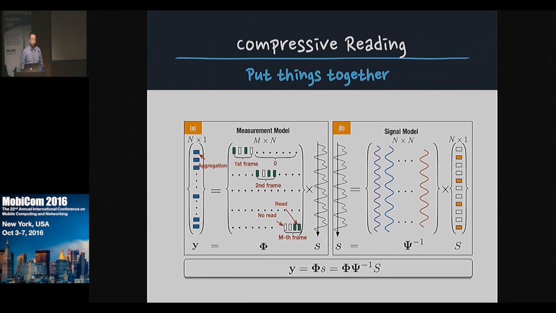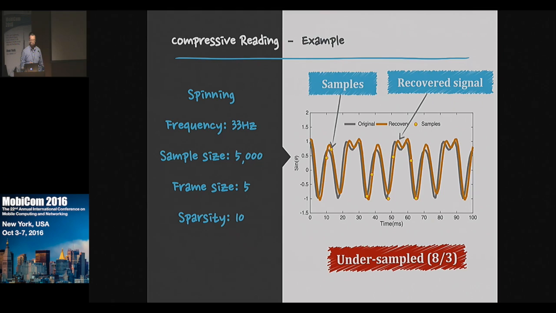And the second is that in past CS-based systems, the sensing result is naturally obtained from the overlapped signals over the medium. However, in our case, we manually aggregate the phase values within a frame into a sensing result. This slide gives an example of the recovery of the vibration signal using the comprehensive reading.